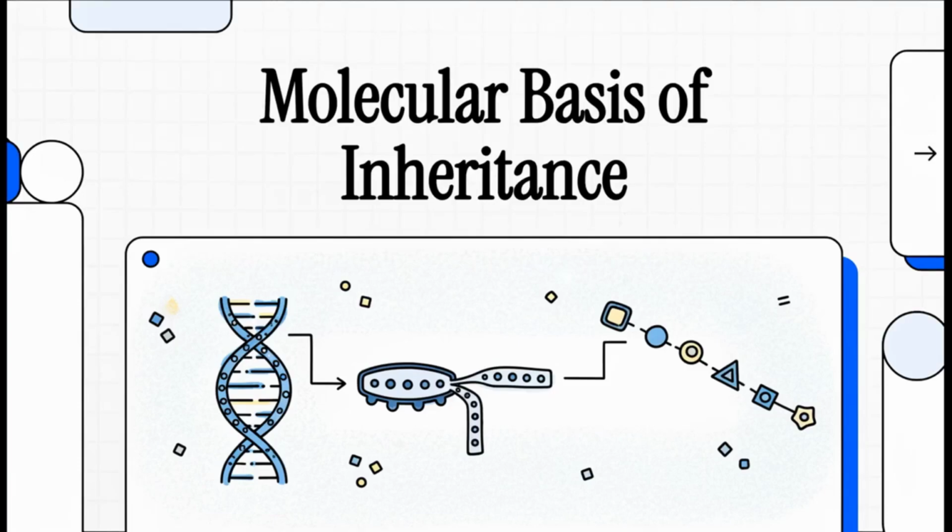Hey everyone, and welcome. Today we're diving deep into one of the most fascinating chapters in all of biology, the molecular basis of inheritance. We're talking about the actual story of life's code, the instruction manual that's written inside every single living cell. All right, let's get right into it.